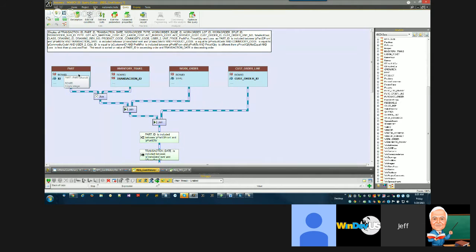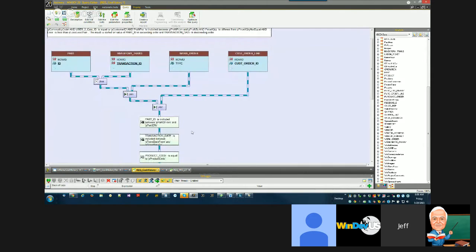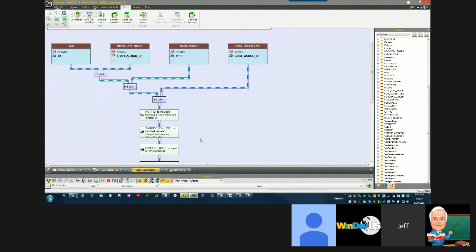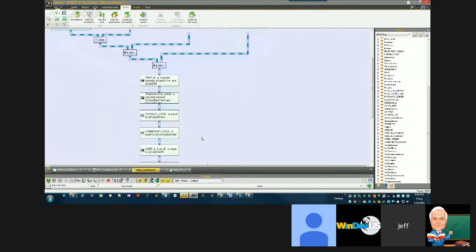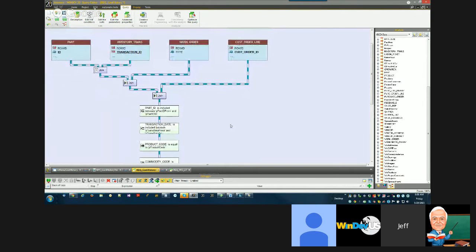The primary ones are the part and inventory transaction tables, and the selection criteria are part ID and the transaction date. But they can also pick from other parameters. We'll go through that in a minute.